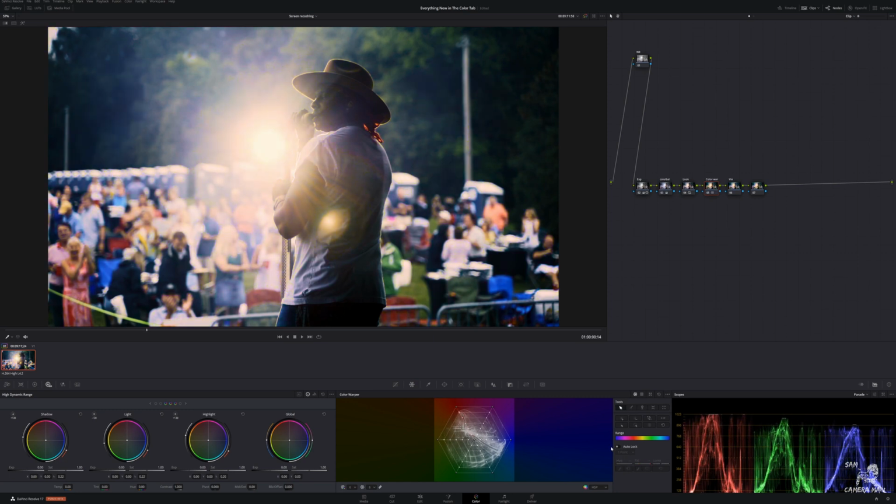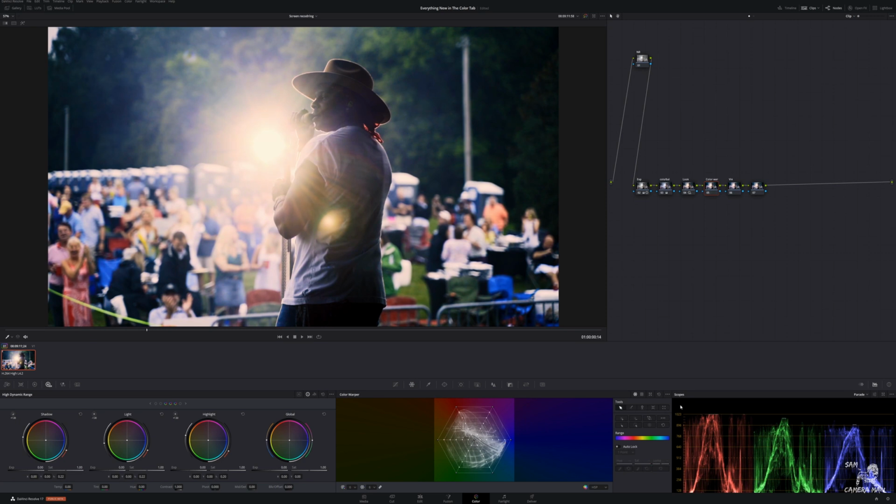So let's reset this. All right, another thing you can do to control the color warper, if you come down here, you've got these two little buttons. You select this one right here, and this will be a whole column that you can move. So if you select the pin you want, select the column, now that whole entire column is selected, and you can move it. You can do the same thing with this one right here, the ring. If we select this little pin there, hit the ring, now that whole entire outer ring has been selected, and you can move and adjust as needed.